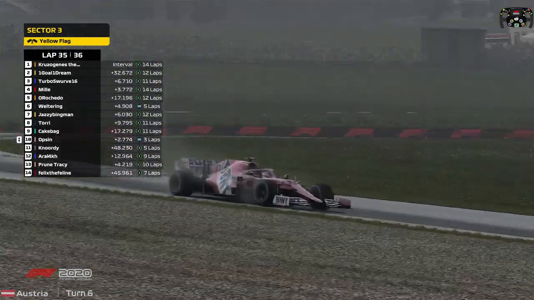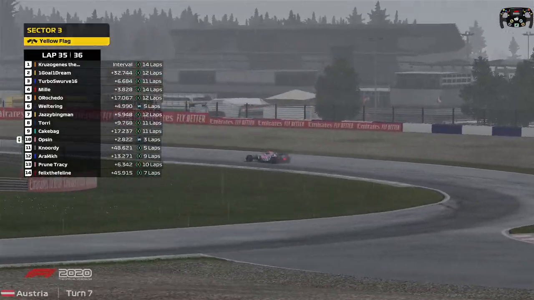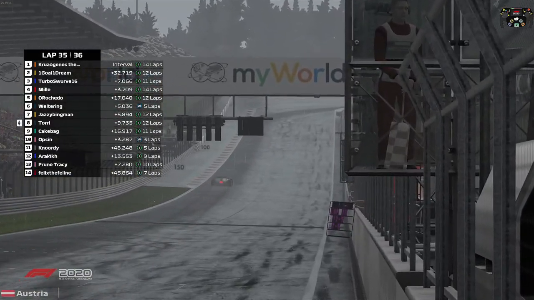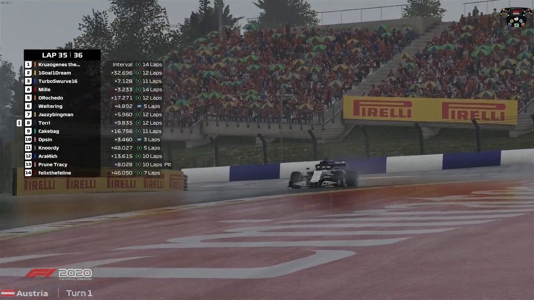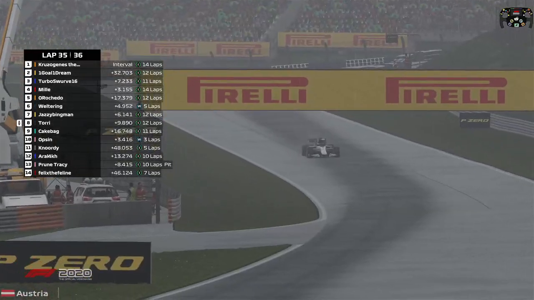Really, the field has spread out a little bit. You don't want to be too close to another car in these conditions, because if they make a mistake, which is very easy to do, they can often just flick right into your front and force another pit stop.